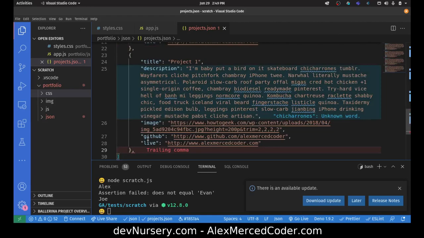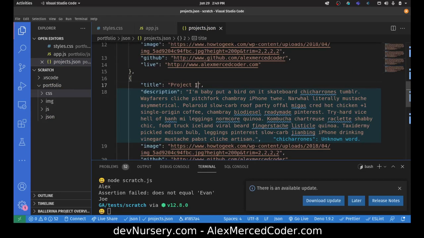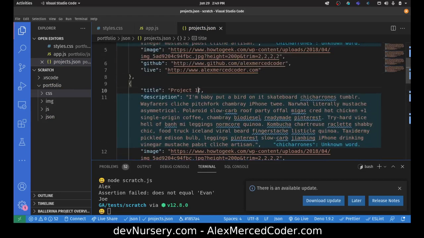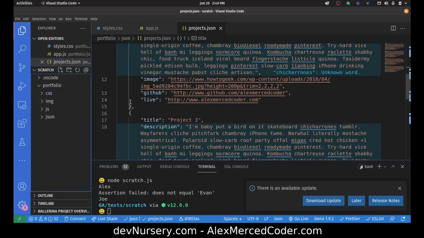There we go. For the last project, get rid of the trailing comma. We'll say this is project 4, project 3, project 2. I can customize it later if I want to do actual projects. But there we go. Now I have my data set. Wonderful.